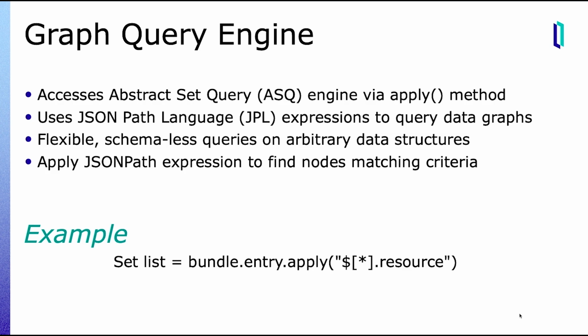A little bit about the abstract query language. As I mentioned, it's based on the JSON path language. The structure of that is a tree structure. The root of that is the $. And with the brackets, you are addressing a condition. A star means every element. So using this expression, you're saying, from the root element of my FHIR tree, give me all the immediate children of this node, and give me all the resource elements within those nodes.